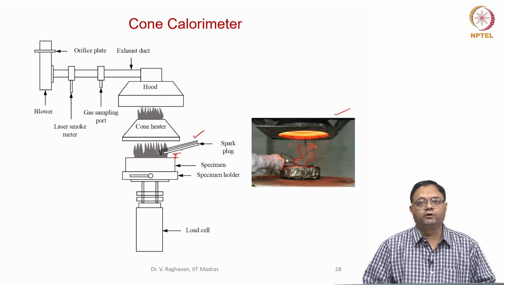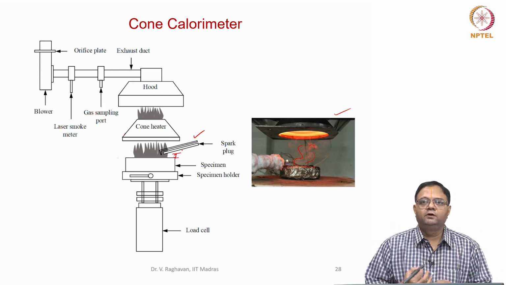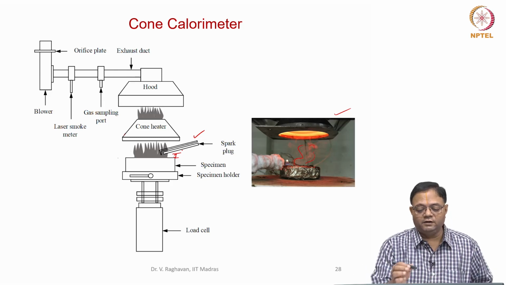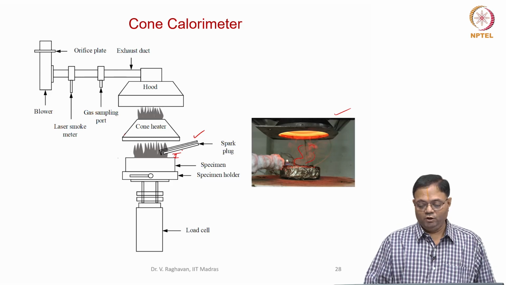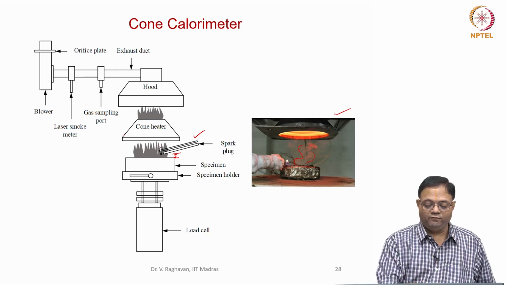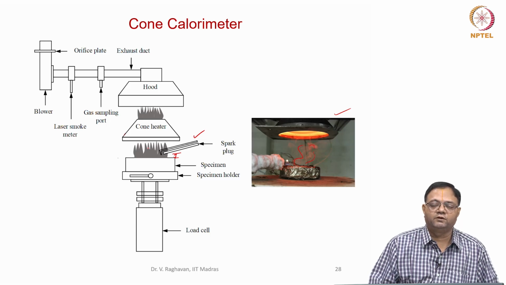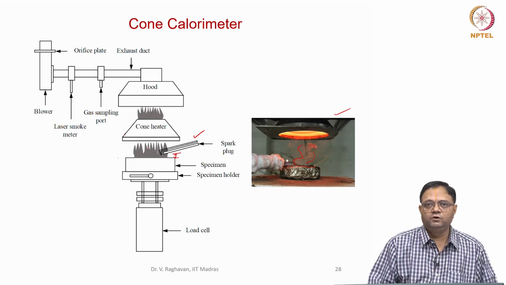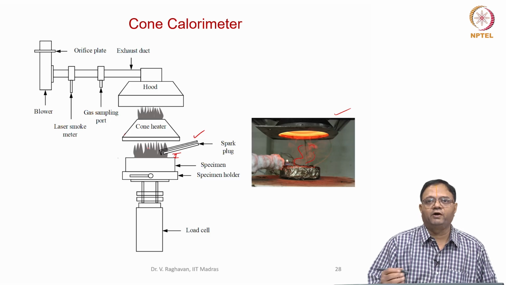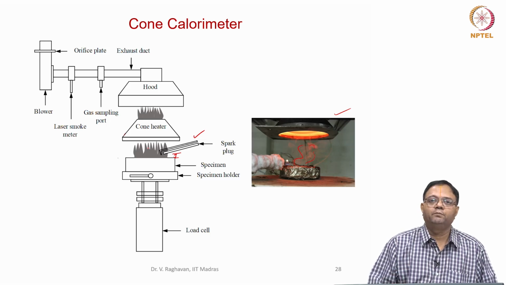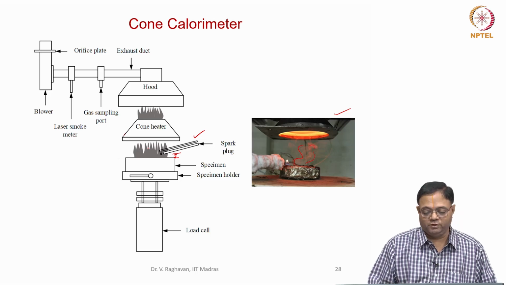The heating will be continued so that the pyrolysis takes place, gas comes out, mixes with the ambient air, and this ignition source will cause an ignition. So, once ignition occurs, then a flame will be formed over the surface. That means I have to increase the temperature of the specimen, if it is a liquid fuel to a fire point, if it is a solid fuel to a temperature beyond the pyrolysis temperature.